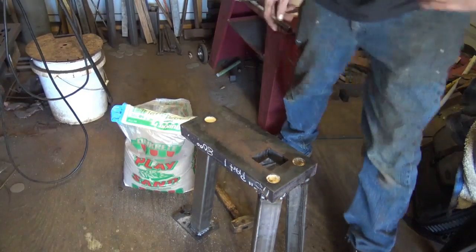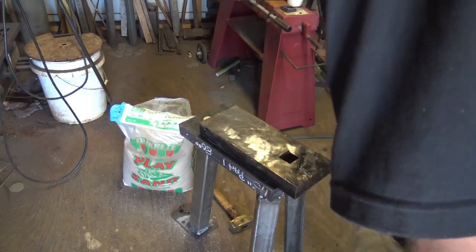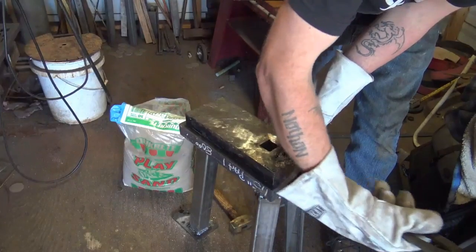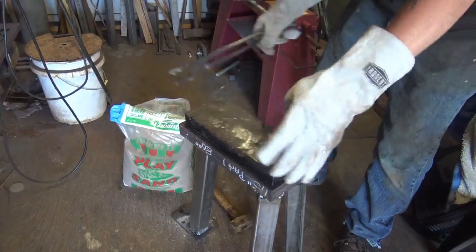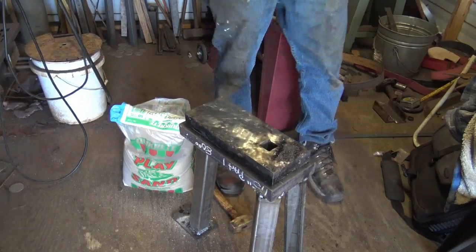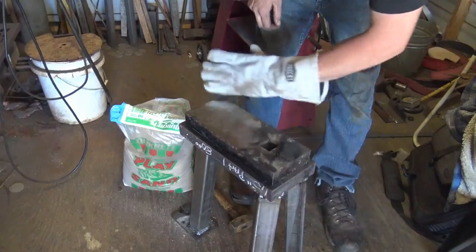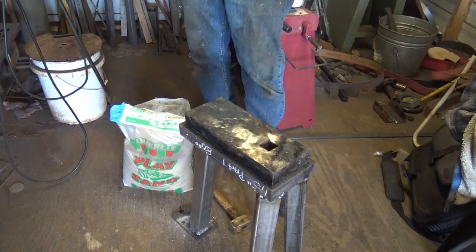Okay, let's go get our anvil top and put it on here and start preheating it. Set that there. She's gonna preheat in about 15-20 minutes. This bad boy's hot. It's already went through blue. You can see the blue up through here. It's definitely hot. See the smoke coming off when I touch it. Alright, we'll let that hang out for a little bit and then we'll weld it up.